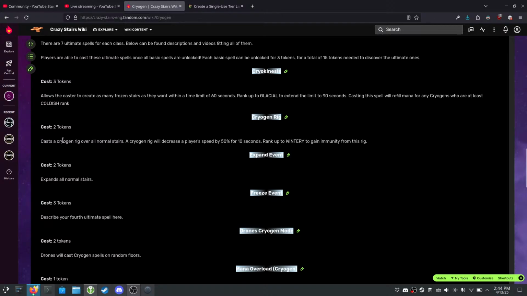Cast a cryogen rig over all normal spells, or all normal stairs. Cryogen rig will decrease a player's speed by 50% for 10 seconds, and rank up to Wintry to gain immunity from the rig. Oh, that's actually interesting. Like a rig that changes the stairs and gives everybody else a debuff. Expands all normal stairs. 2 tokens, fine.